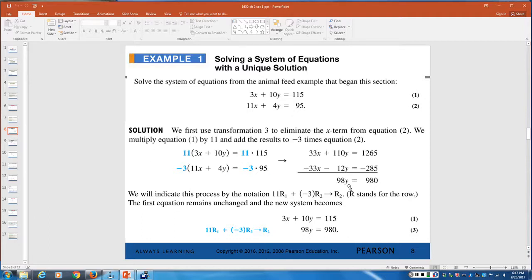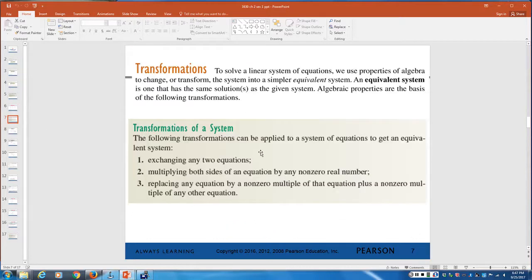Ah, you call it on. That's why I popped that back up there. Because remember, the other thing you can do, you don't have to multiply them both by anything. You don't necessarily want to solve them. It says that you can replace any equation by a non-zero multiple of that equation plus any other equation. So we can just add those 2 equations together, right? All right, let's just add them together. So what happens when we add them together?